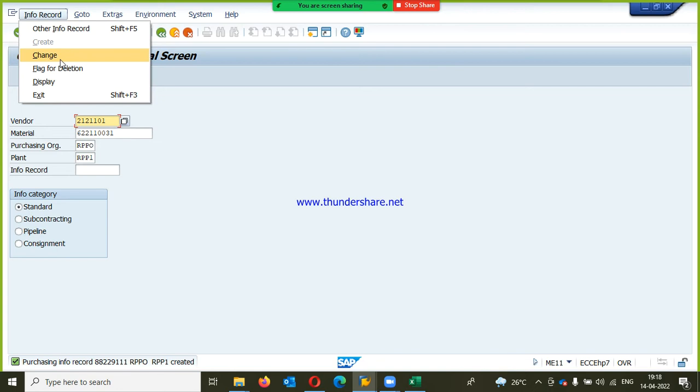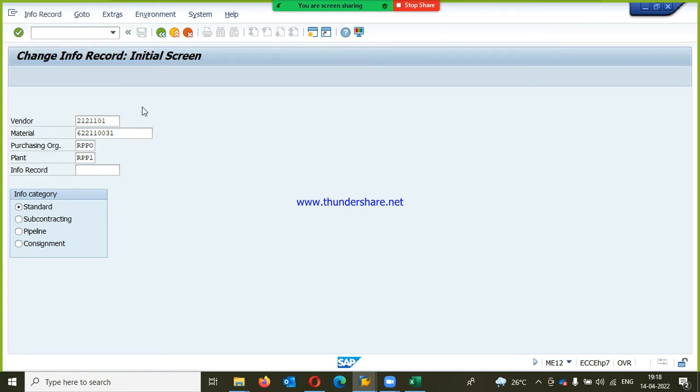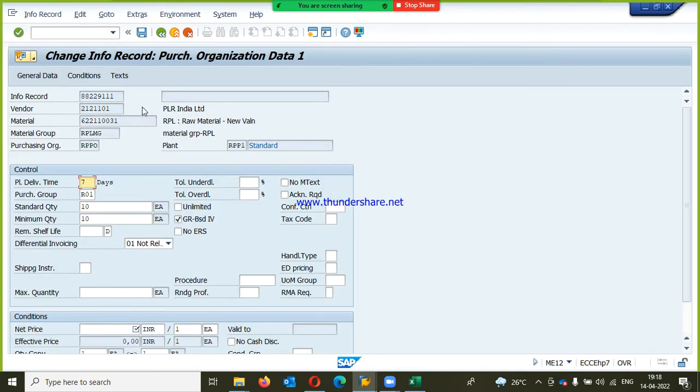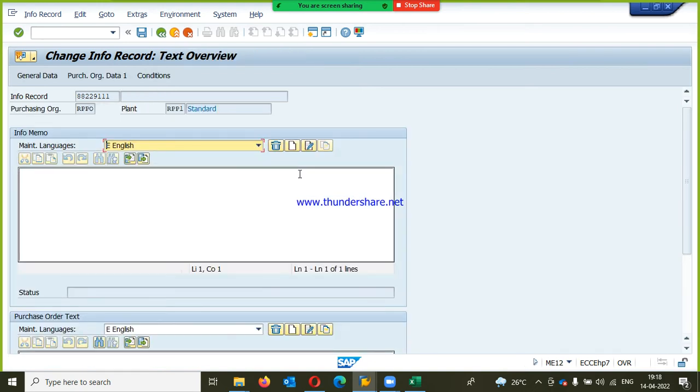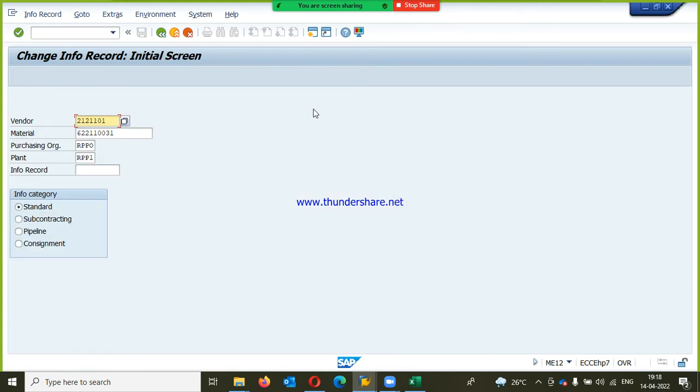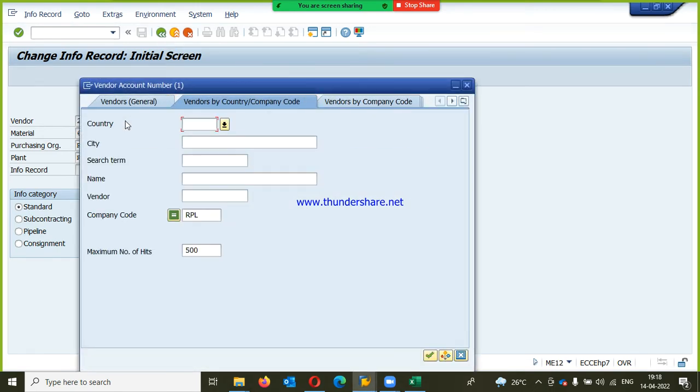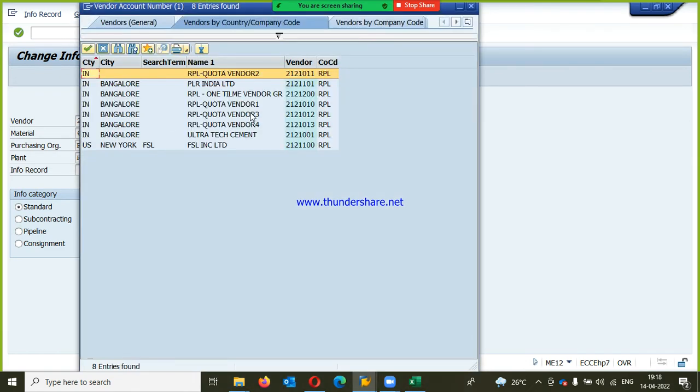One minute, I will check. Okay, it is not maintaining the price, it is not updating. So I will take some other vendor, because for this vendor I am facing some error.